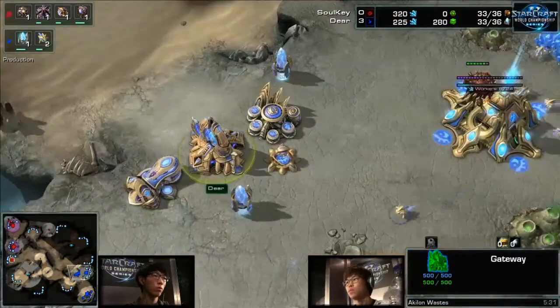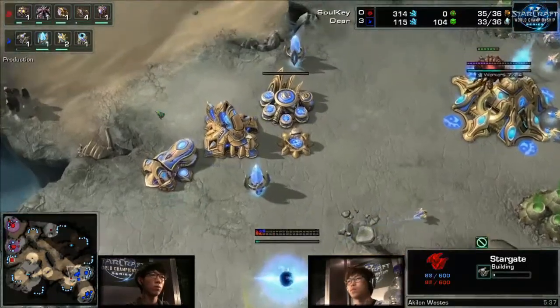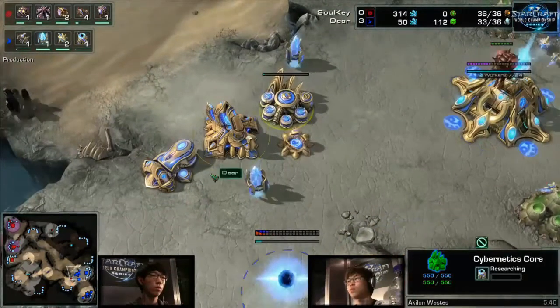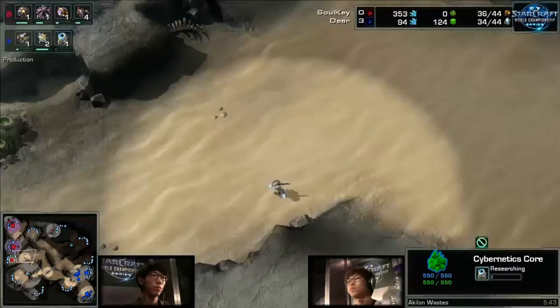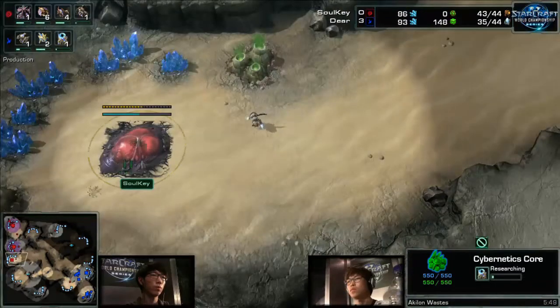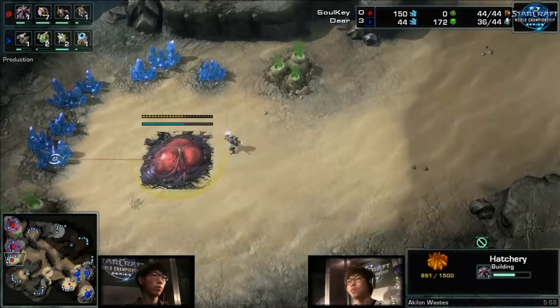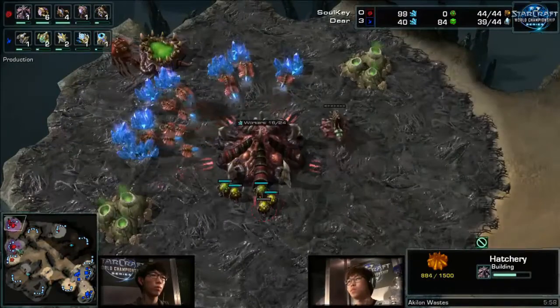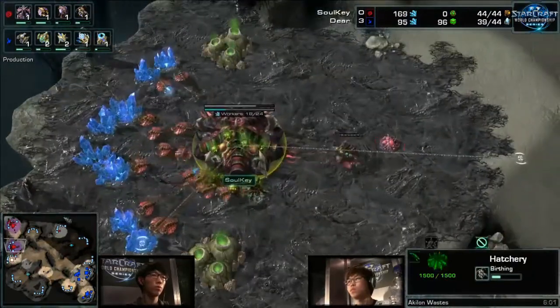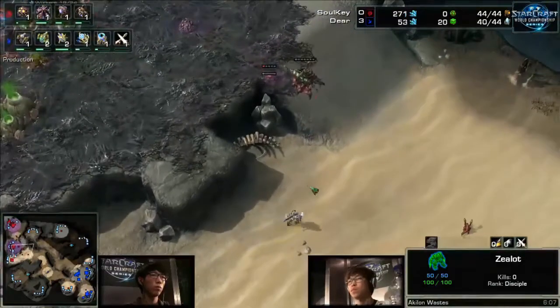The second Zealot was in production, but a quick cancel, and Deer is stockpiling a mighty large chunk of gas there. And look at that, SoulKey instantly sees this. It's a pretty early Stargate, all in all. We've seen Deer do this before in WCS Korea. He likes to go Oracle in the beginning and then into Void Ray, try to chuck away at his opponent, and at the third base especially.